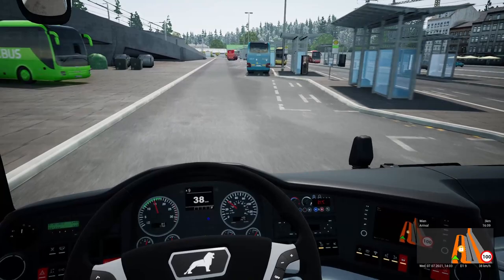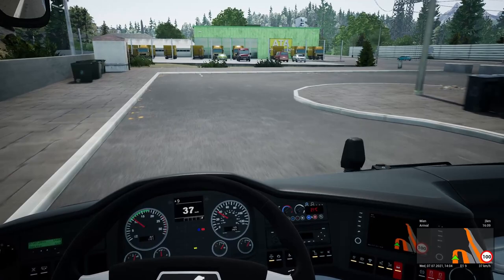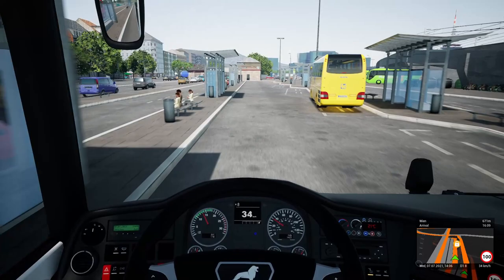Surely the speed limit in the bus station is not 100 kilometres an hour. I mean, it would be a very efficient bus station if it was, wouldn't it? But I just can't see that happening. No, we'll come right round and in here. There we go. I reckon it's this one.